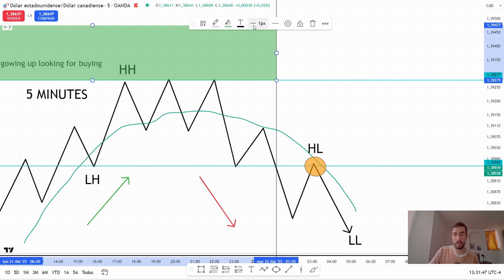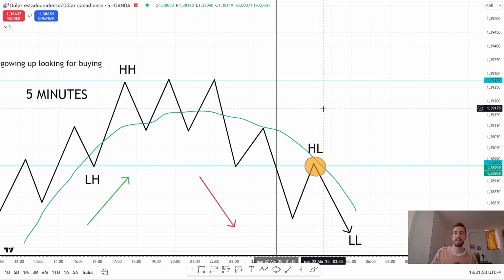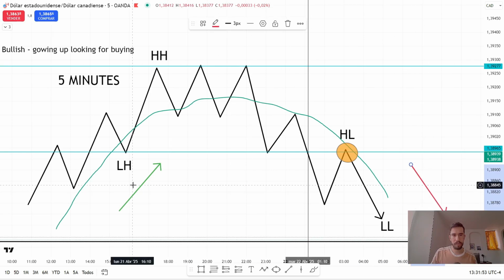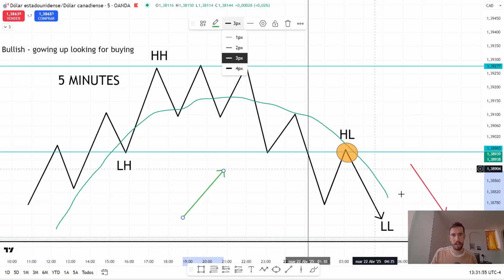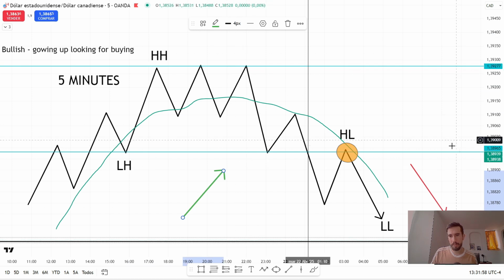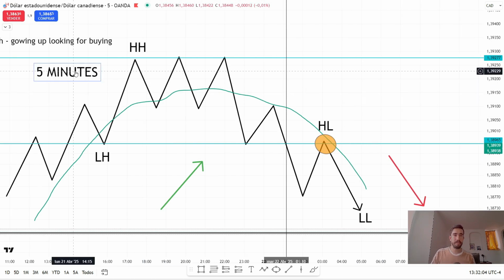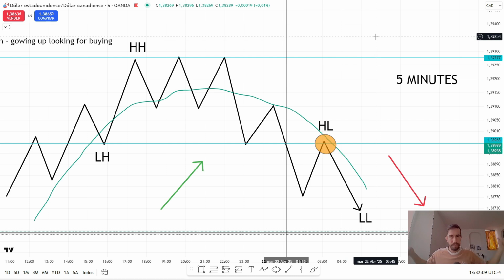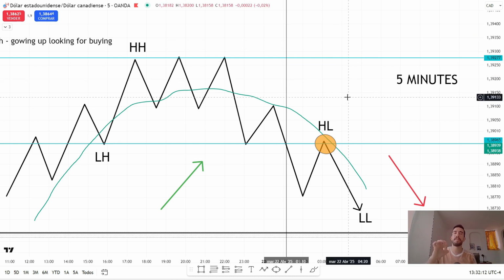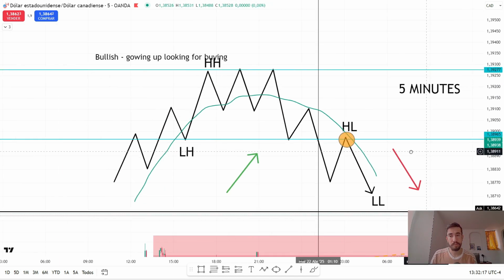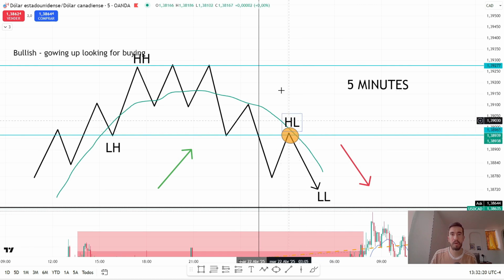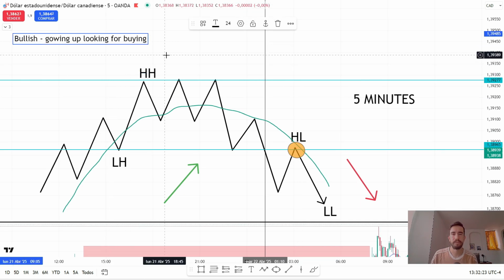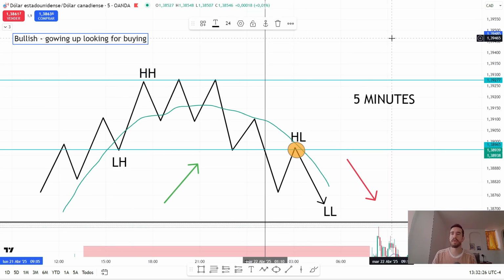Okay, so you already know that on this side, after this vertical line, is bearish. Just I need to delay this for a second to explain the next thing. And this side is bullish. So let's just put it this way: this side is going up, this side is going up, and this side starts going down. Okay, this is the 5 minutes. Remember, this is where we're looking for our entry. We already know the market structure is bearish, but this is for looking for our very specific entry. Now the question is, where do we put our stop loss? What do you think?